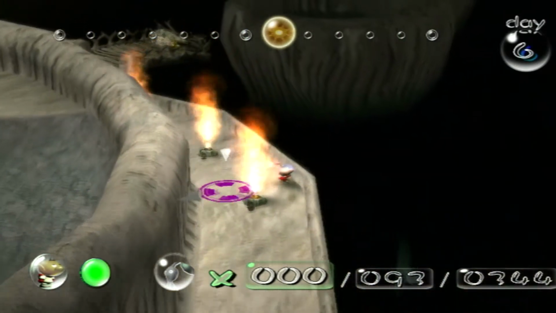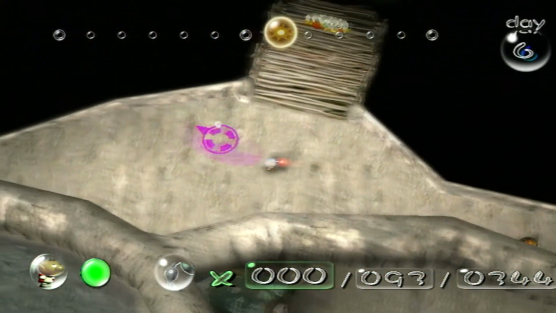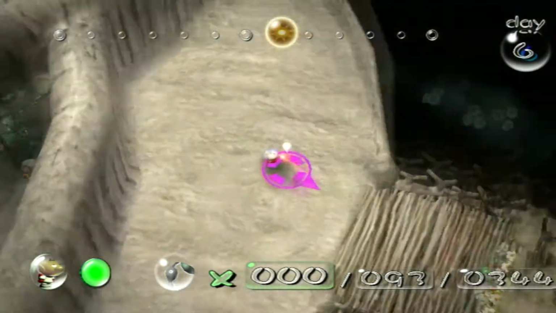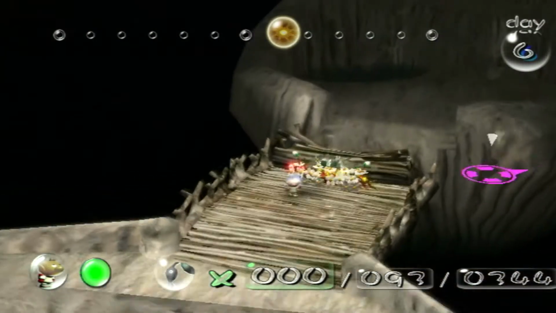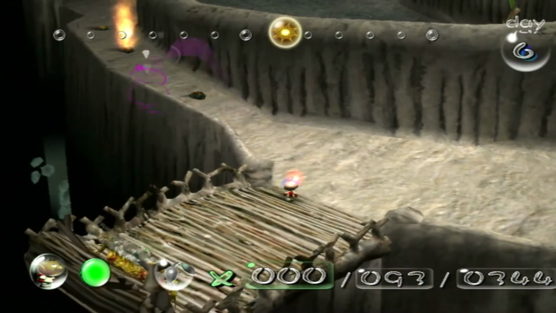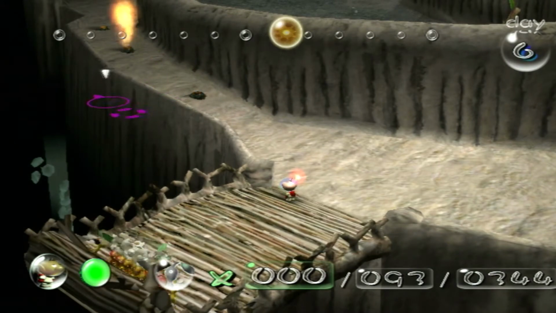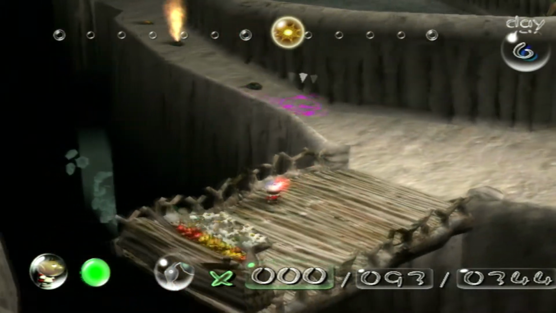But as you may recall, red Pikmin are immune to fire, which are these geysers right here, but the yellow Pikmin are not. Therefore, we're going to try and bring our blues over here. Well, we're going to need some more blues, because I think it's like a 25, that analog.